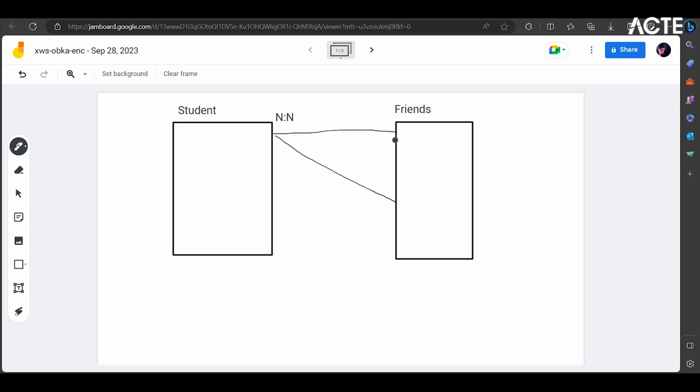So there are multiple records here and multiple records here, and they are connected with each other. There is no condition like only one record is connected to multiple. Multiple records in one entity can be related to multiple records in another entity. This is called your many-to-many relationship.